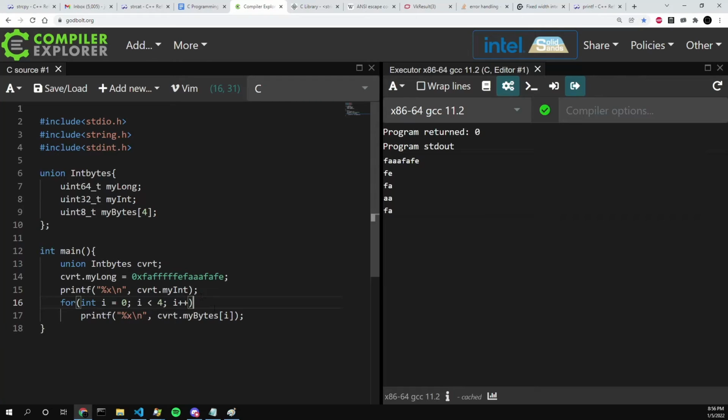If we actually print this out byte-wise, and now we try printing out the individual bytes of what's being stored in here, we have 4 bytes stored. We can basically interpret this as 4 bytes. And now we say my bytes, and again, it is getting those final 4 characters in here. So FE, FA, AA, and FA again are these final 4 things. But illegally, we could go over here and print out the rest of the number as well.